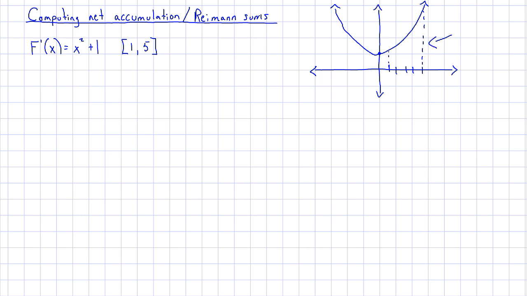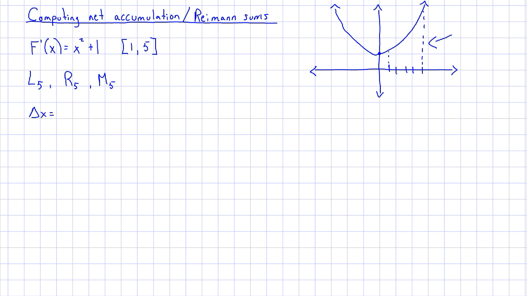So that's my zone of interest. And I'm going to estimate that area using Riemann sums, or these left, right, and midpoint approximations. So I like to start always by finding what my delta x is. So we're going to find L5, R5, and M5. That subscript number tells you how many intervals you have. So I have 5 intervals, and I would like to find the width of each of my boxes.